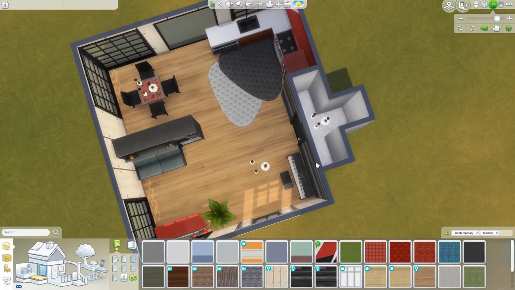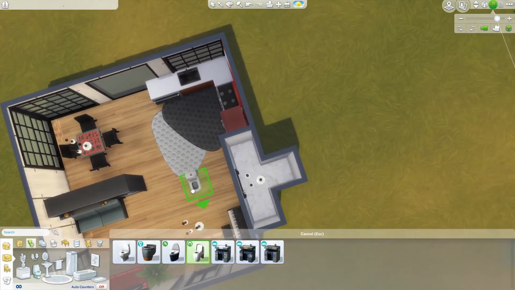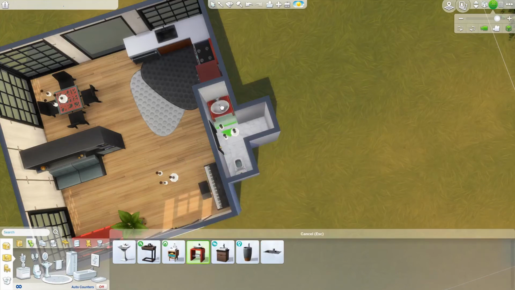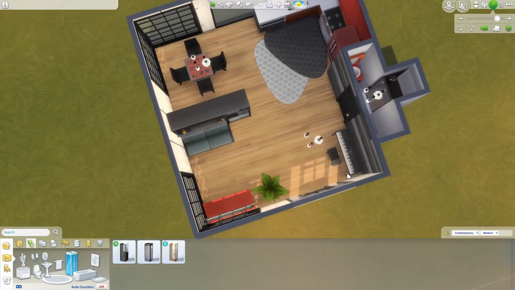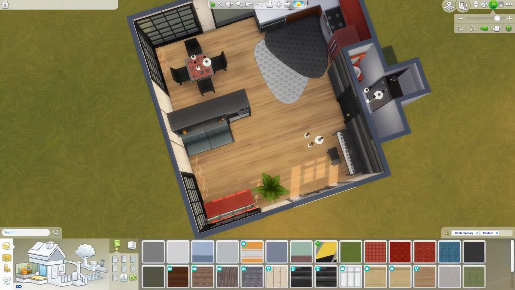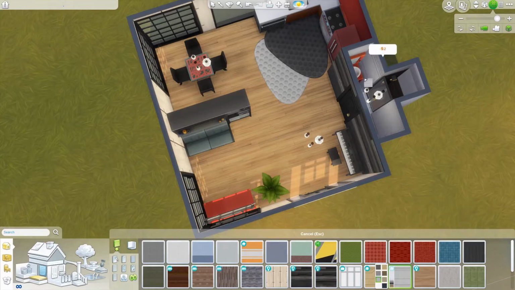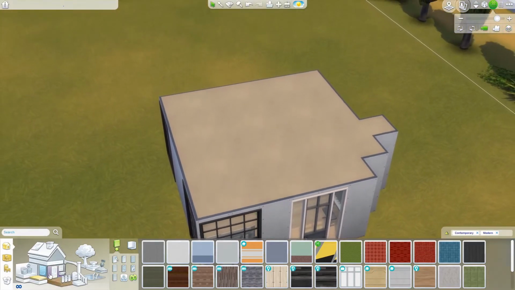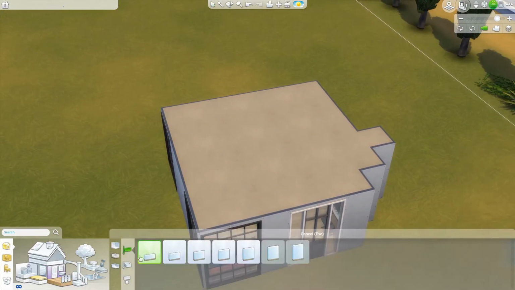Now for the walls, I wanted to stick to the color scheme I had, so the red, the black, and the white. But I didn't want to go completely white because I felt it was a little bit too bright for the living room area, so I just went for that in the bathroom itself because it's so tiny in there. And I put the wood on the wallpaper in the living room, kitchen, sleeping, playroom, hobby area of the house.